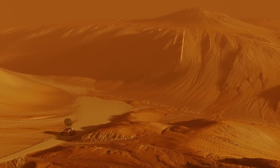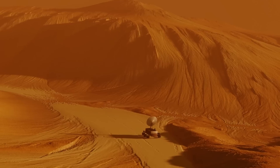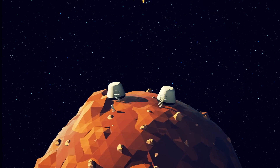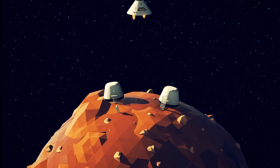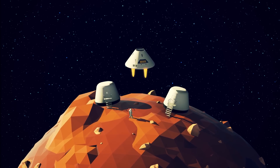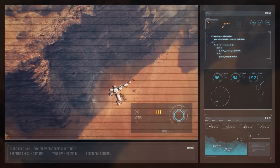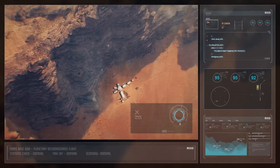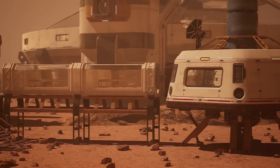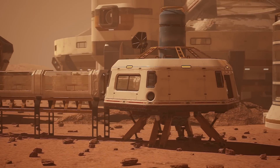Multi-use rovers are also on a mission to flatten and melt Martian regolith to create a mega landing pad, cutting down on dirt and rock swirling around during future landings and making things safer for the next arrivals. The entire population on Mars right now is only made up of robots, busy creating the best environment possible for astronauts who will reach the red planet in less than three years.